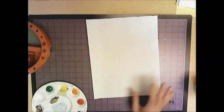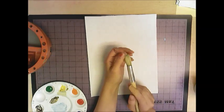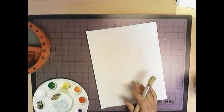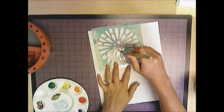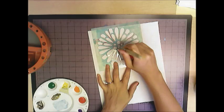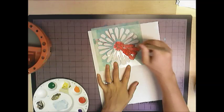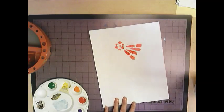Okay, the next thing I wanted to show you is what you can do with a stipple brush and tempera paint. So this is a stipple brush. It's real coarse, real hard hair. You can be a little rough with this. Obviously, you never want to be too rough. But what this is, so these are good for stenciling. So you can pick a color to stencil with. And you dab. And then you get a mark.